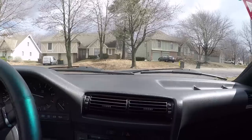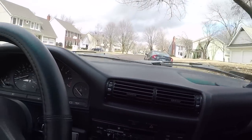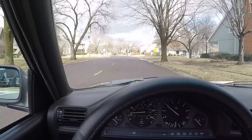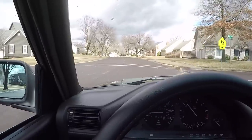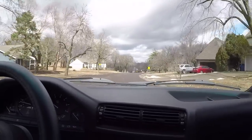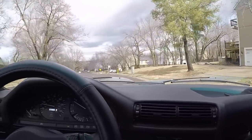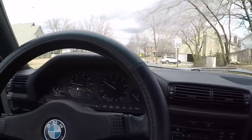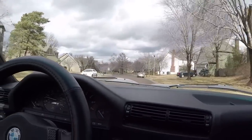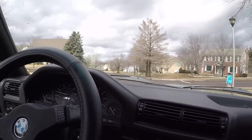The major thing I've noticed with the new suspension in this car is it doesn't rattle or knock anymore. I mean, you hit a bump and there's none of those high-pitched chink kind of noises. It's just solid, you know? It's very direct through the steering. Now, in my first drive test video, I said that the steering was very direct, and that was because I didn't have any reference point to how it should feel. But with all the renewed bushings and sway bar links and control arms, including the new springs and Bilstein shocks, now I know what direct feeling should feel like.